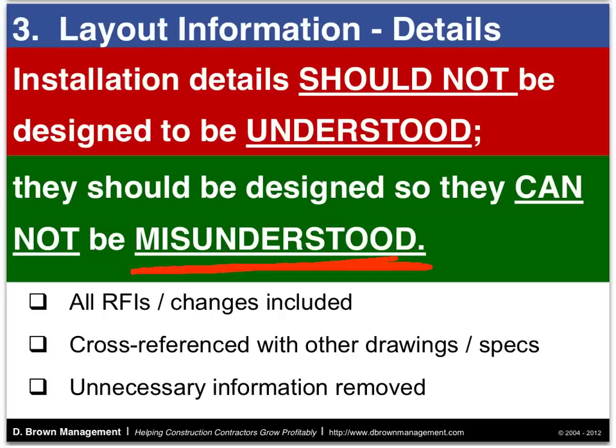Something I always like to take a look at when I'm assessing my day as a foreman is how many times did somebody come back to me and ask me questions about something that I laid them out on. And I'm taking a look at that constantly and saying, okay, could I have been a little bit clearer? Should I have detailed it out a little bit more? What could I have done, in essence, to make it better?